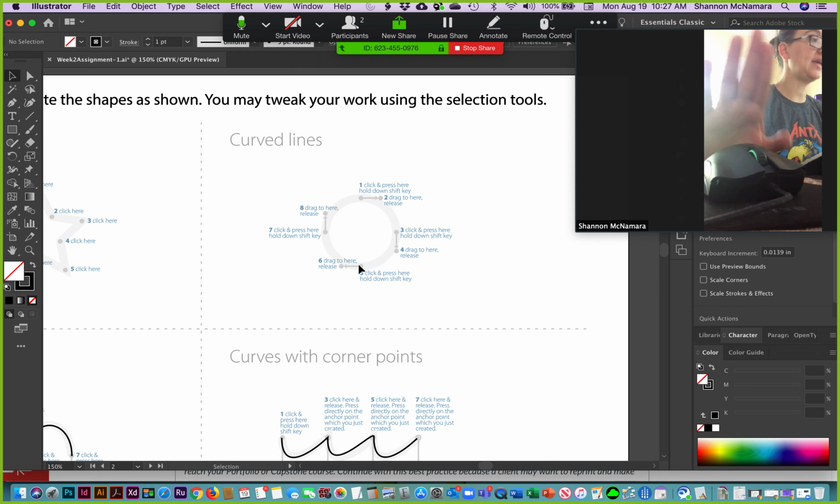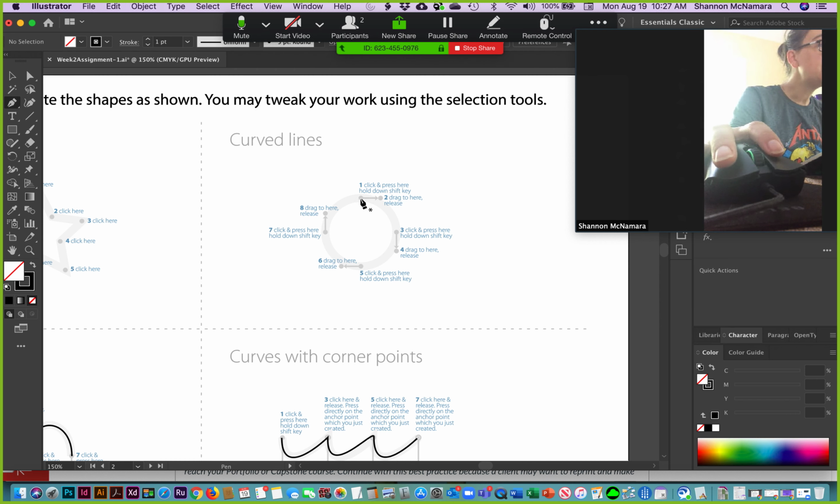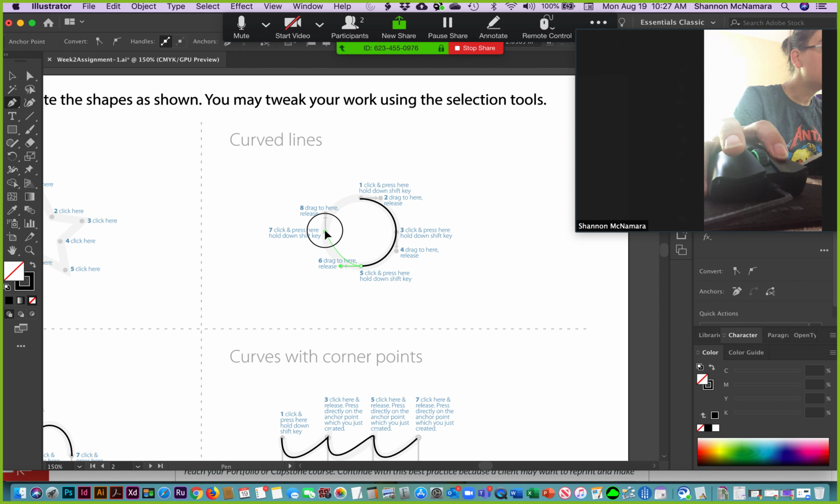And I think, honestly, out of all of them, I sometimes think making circles is the hardest thing. So, click, pull to here, click, pull to here, click, pull to here, click, pull to here. And you can tell that you're finishing when it goes from being the pen to being that pen with the little circle over at the end. So click, just pull until you can see that the left side is right centered in the middle of that area.